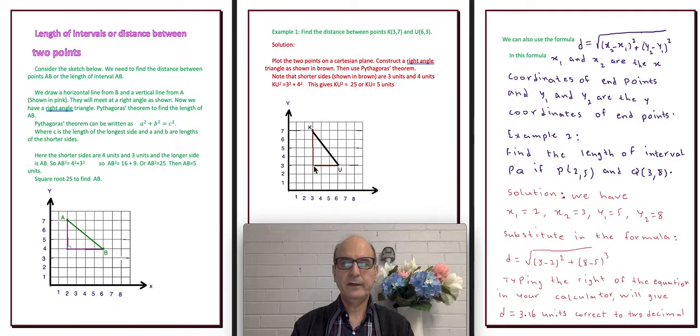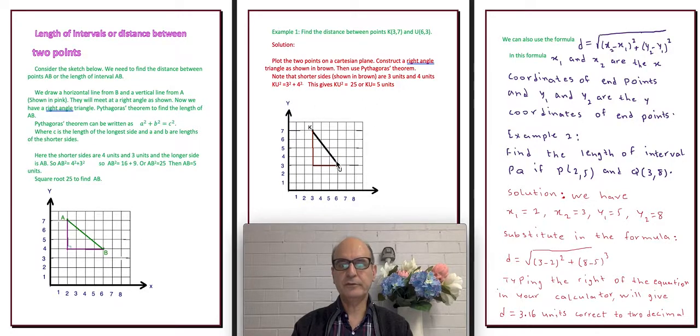Again, we form a right angle triangle, which KU is one part of, and you've got 2 short sides. So from U, you draw a horizontal line, from K, you draw a vertical line. Where they meet, it will be a right angle automatically, and you will end up with a right angle triangle. Now the shorter side here is again 3 divisions. The other short side is 4. 1, 2, 3, and 4. So 3 and 4.